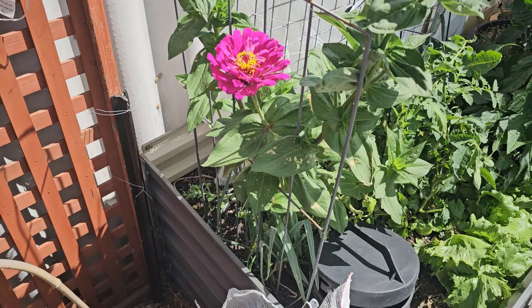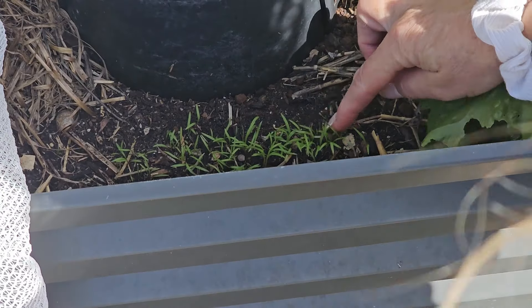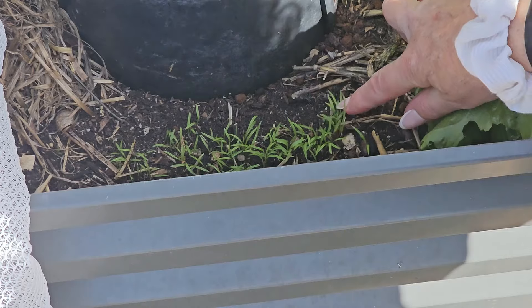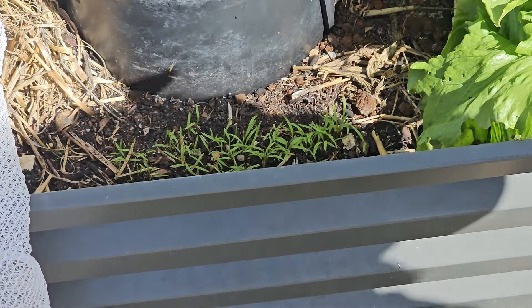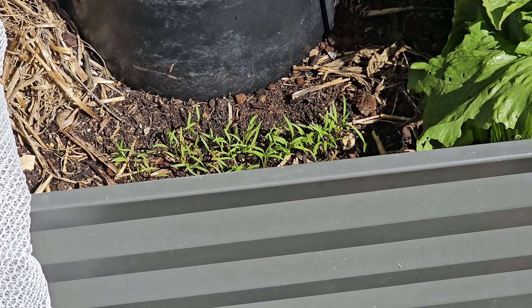This is the first time I've ever grown carrot from seed — I just sprinkled a heap of carrot seeds in there and they've all come up. I'm going to have to go through at some point and thin those out just to allow the others to have enough room to grow and get big. I'll get around to doing that — I'll put that on my list.